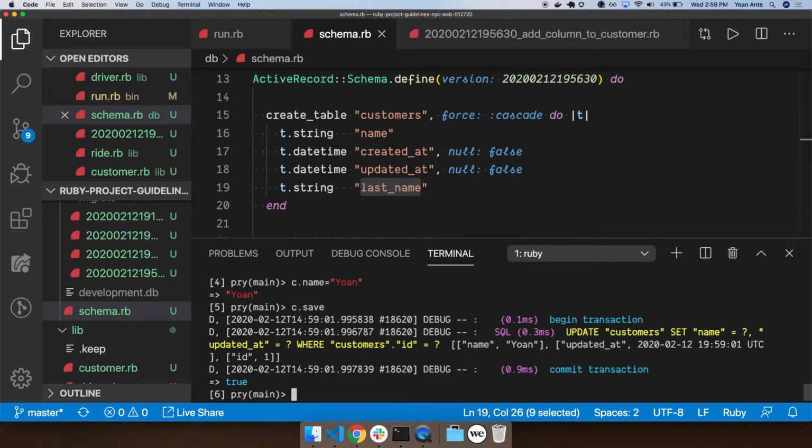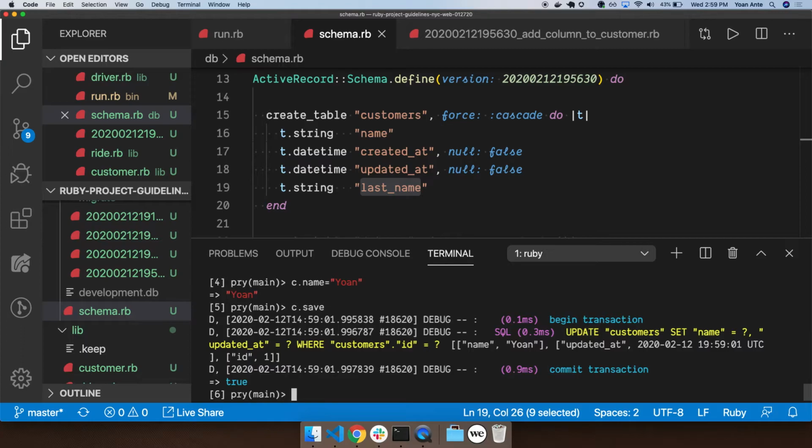Come on. Alright, so we did migrate, we did break, what's seed? Seed is just to create some starter data. That's all it is. Let's say I'm continually changing my database, or I mess up my entire program and I can't go back to my database. Imagine I had 100 test customers and 100 test drivers and 1,000 test rides that I created while I was playing with the app. And then all of a sudden my app explodes and I got to start from scratch. If I don't have a seed file, I can't recreate those easily. I'm gonna have to go back and manually create each one of those things.